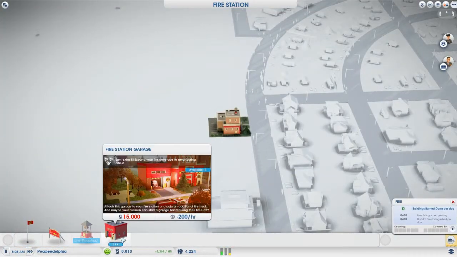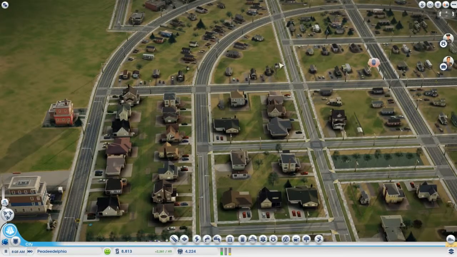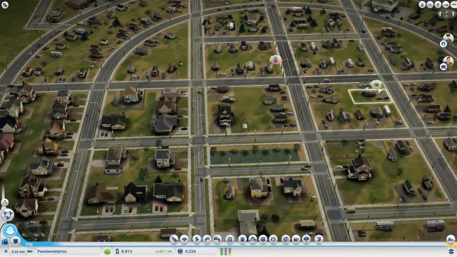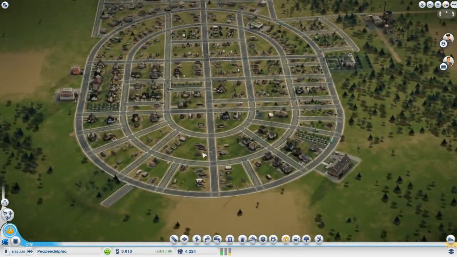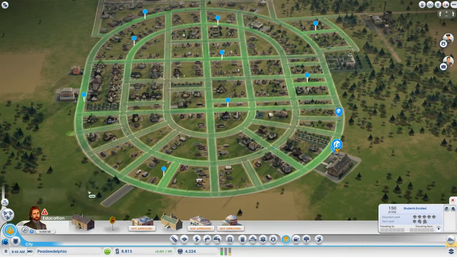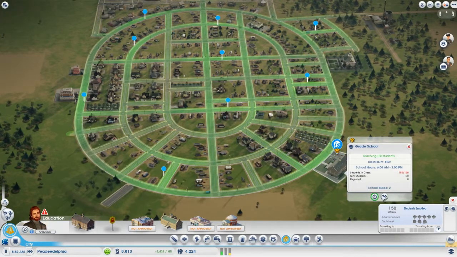What, 10, 15,000 for a fire truck? Ugh. So, I think, what is this? Crime. My father didn't love me enough. I think I'll turn to a life of crime. Okay. Nice. So, education, what does this say? Classrooms are full already. Alright. So let's go do some editing.